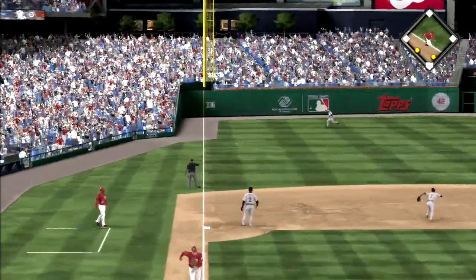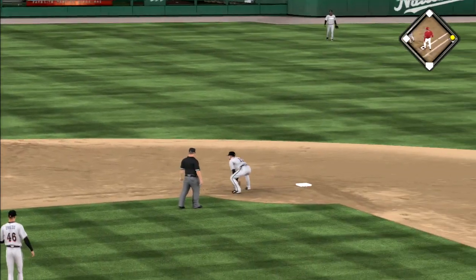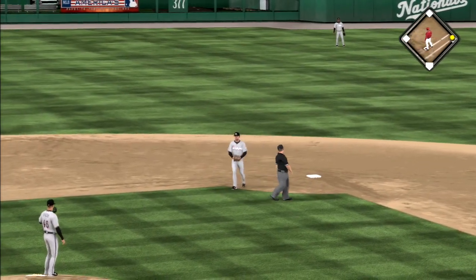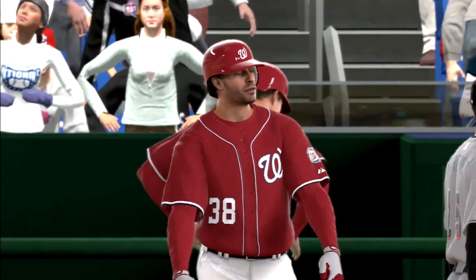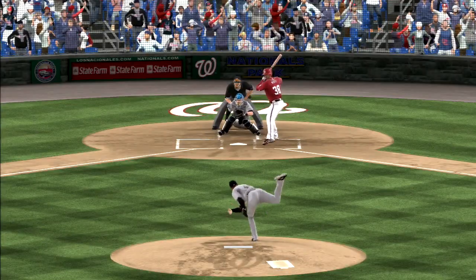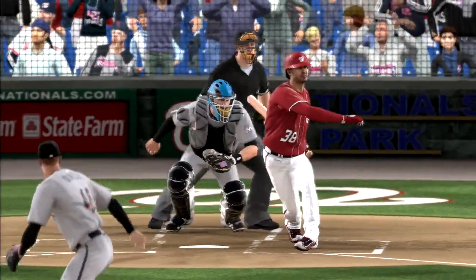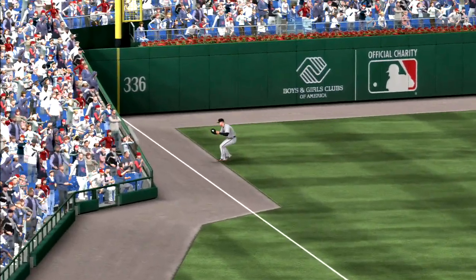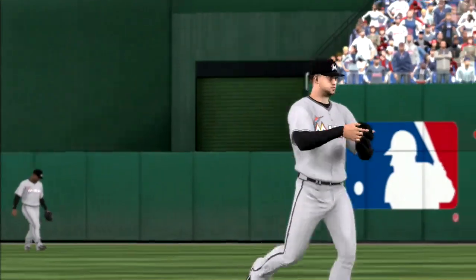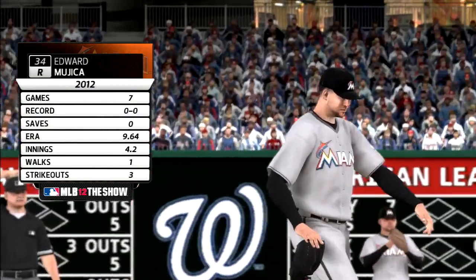Swing and a hot shot toward third. And this will get by him at third. Down the line. It's a fair ball. And that may be the at-bat there that finally seals the deal. That'll make it a four-run lead right now, and that would be awfully tough to overcome this late in the ball game. Edward Mujica will get the call now as he'll try to get the final two outs here and get this one on to the ninth inning.